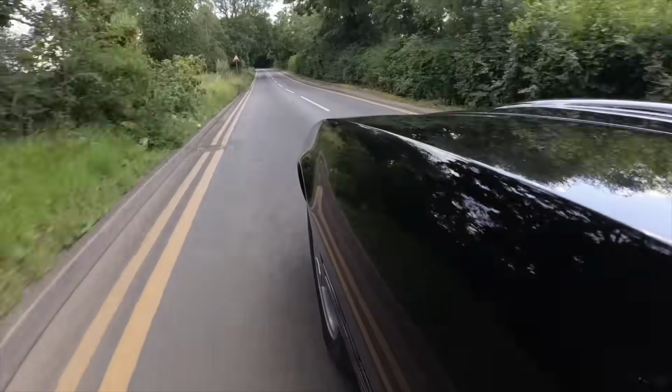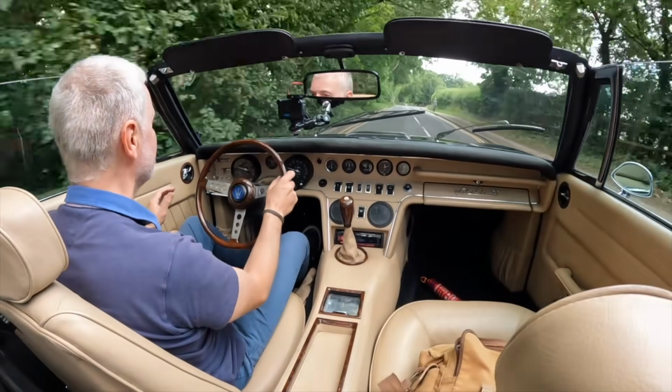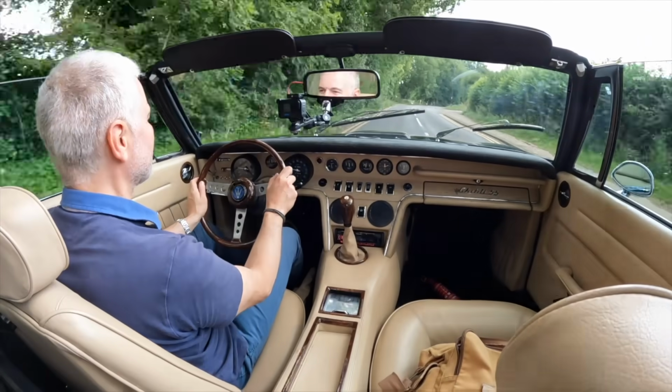It can go, and because it is vague, that's fine on a smooth wide road. On a little road like this, it moves around a little bit. As I said, it's that back end as well, it doesn't feel like it's working that well. Leaf springs and a solid axle, it's never going to be world beating, but all the same I think that perhaps Mark is right about the springing not being quite right on this one. In every other way though, it looks amazing, fabulous interior, absolutely stunning car.